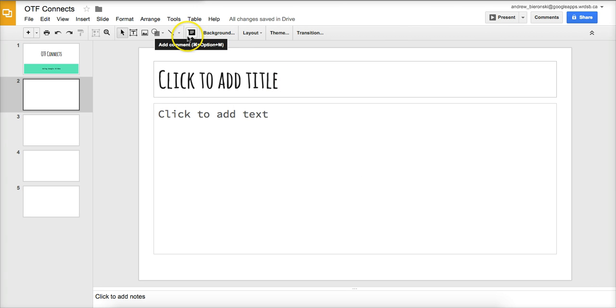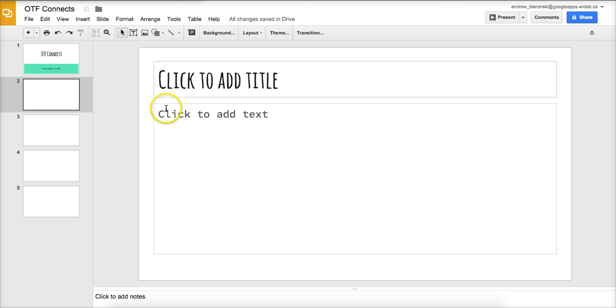We talked about commenting in Google Docs. You can see the comment feature here, so you can actually leave comments off to the side, or if you share this with multiple people, they can leave comments on your presentation as well. If it's students collaboratively working together to do, say, a collaborative presentation, they can give some feedback here as well. So that's the commenting feature.